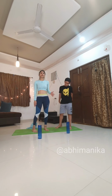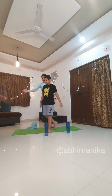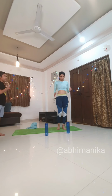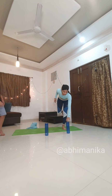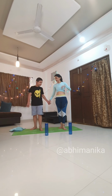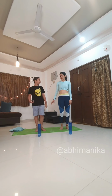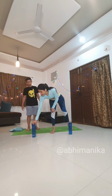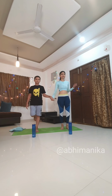Okay, from here, we are going to balance. Tavish, come here. From here, I'm going to balance on one leg and touch. Now hold. When you hold your partner, which leg goes up first? Up to you, whichever leg you want. You can stay a little away, and if you do not want to hold your partner, it's still fine.